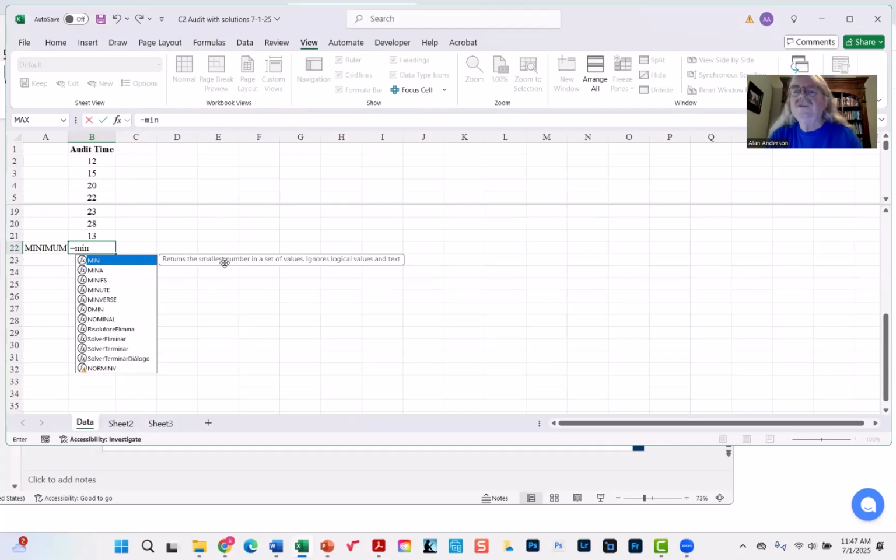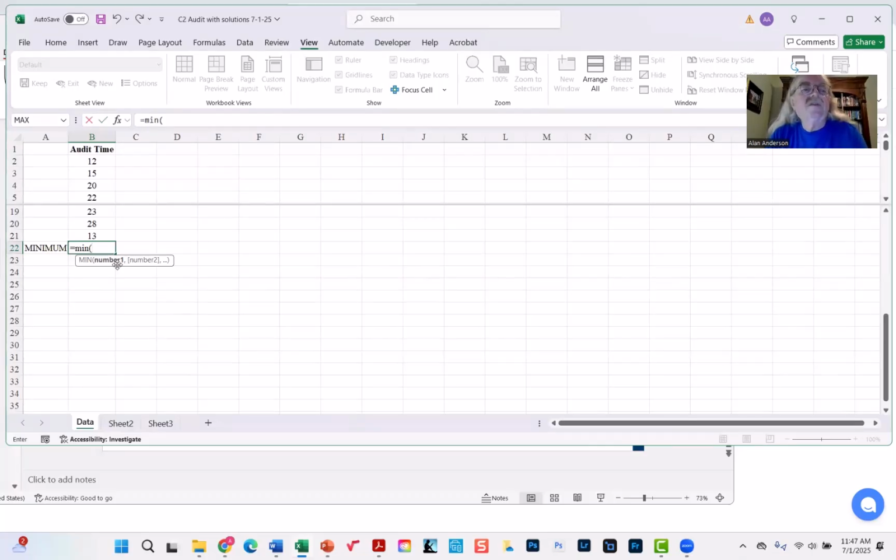If you want it, you use your open parenthesis, and then this little ribbon is helping you by telling you, just tell me what numbers you want. And in this case, that would be the cells from B2 through B21. Now, if you notice in Excel, the range is indicated with a colon. Otherwise, I'd have to type B2, comma, B3, comma, all the way down to B21. We don't want that. So instead, we have a colon, which indicates give me all the cells between B2 and B21. And that happens to be 12.